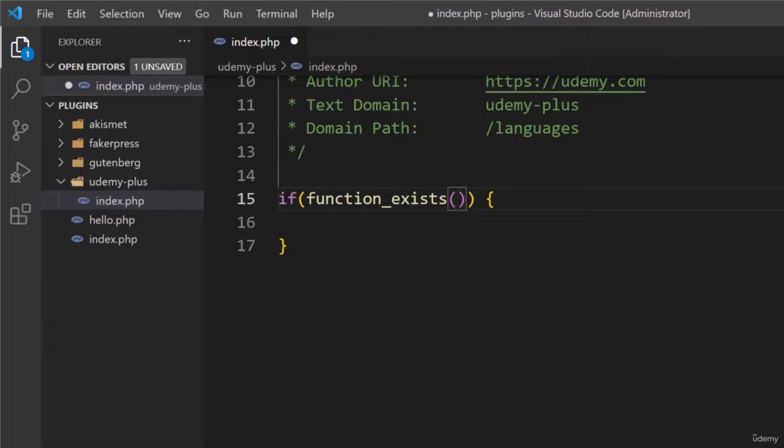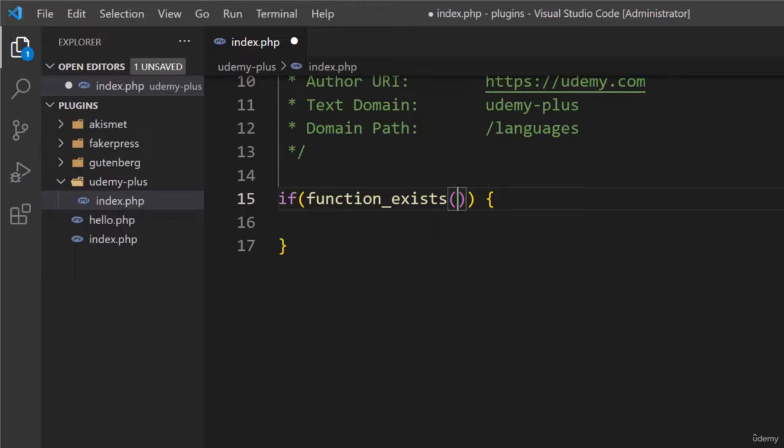Before our plugin gets loaded, WordPress will define hundreds of functions. If our file is being visited directly, these functions will never get defined. You can probably guess where I'm going with this condition. Let's check if WordPress was loaded. If WordPress's functions are available, we can proceed to execute the plugin's logic.